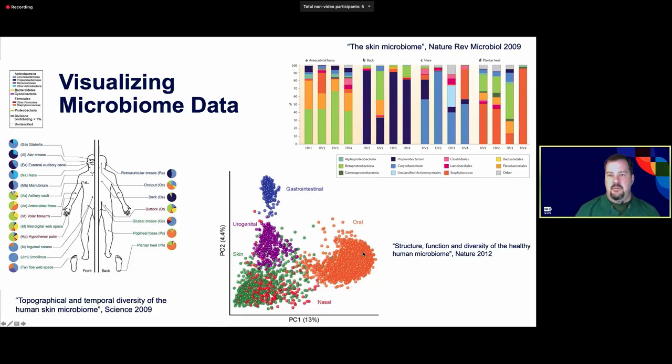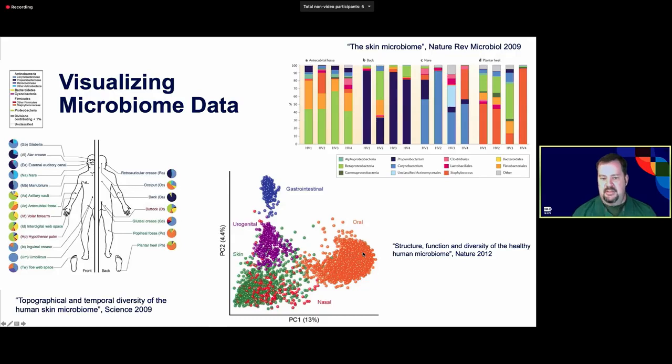A more common way to see it is in the upper right-hand corner. You'll see these bar charts where we break it down and say that if a bar represents 100% of the bacteria, what percentage are associated with each different taxonomic group. And then on the bottom is another fairly common way to display lots of samples, where we take the data that you would get from one of these bar charts essentially and compare two samples and say, okay, how similar are they together? As you plot them on one of these, it's either an ordination, or in this case, a principal components analysis. Essentially, samples that have similar microbiomes are going to be next to each other in space.